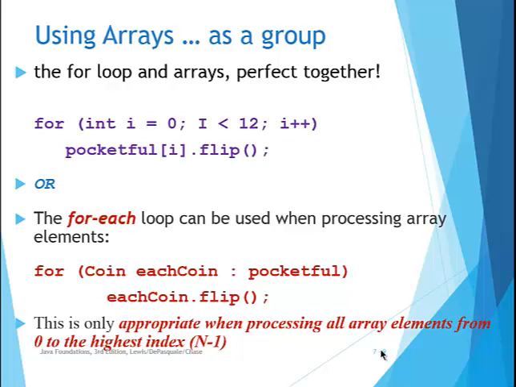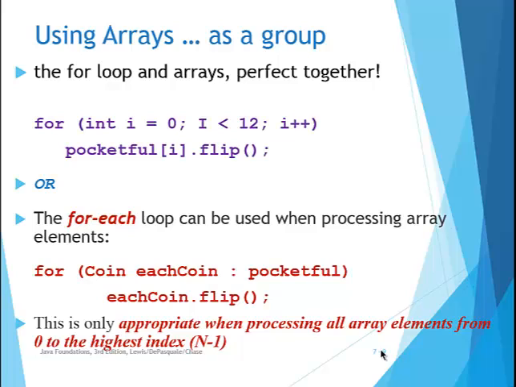Repeating 12 lines of code might not be too bad with cut and paste, but imagine the lines of code saved if we had 200 coins or 1,200 coins. The only change to this code would be our terminating condition. Do you see how the use of the array data structure can simplify our code?